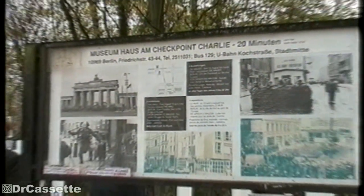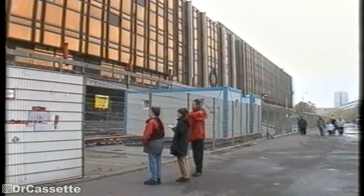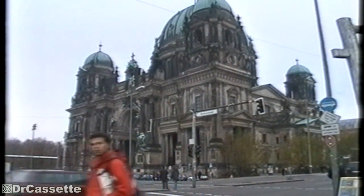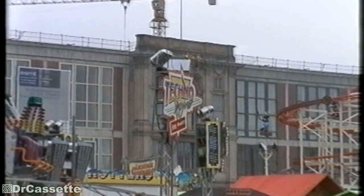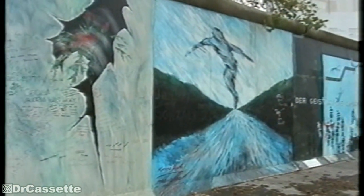And the building you're about to see is the Palace of the Republic. And there it is. This is where the GDR Parliament was located, and also was a big convention center. It was torn down. Nobody wants to have the old GDR architecture anymore. Very, very unfortunately. This is the Staatsratsgebäude. This is where part of the GDR government was located.